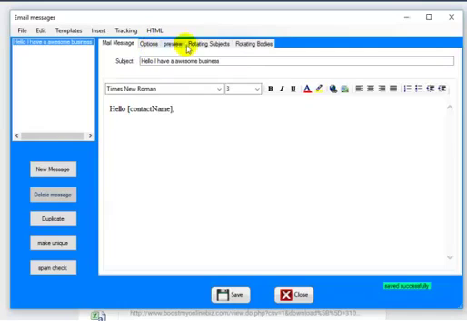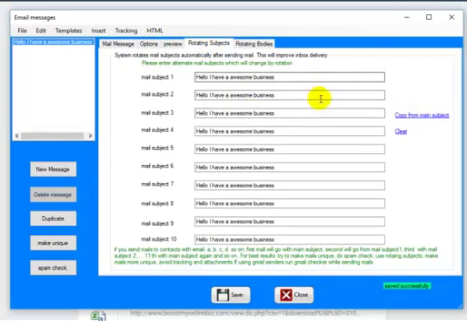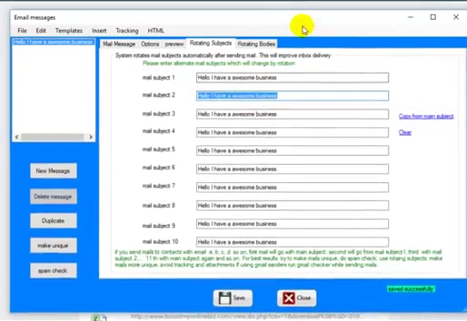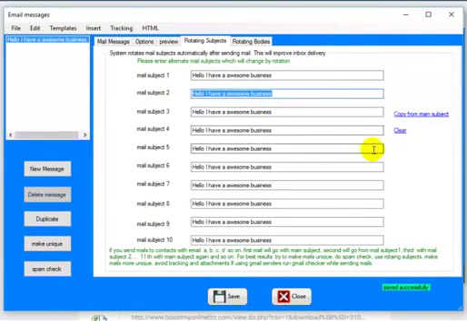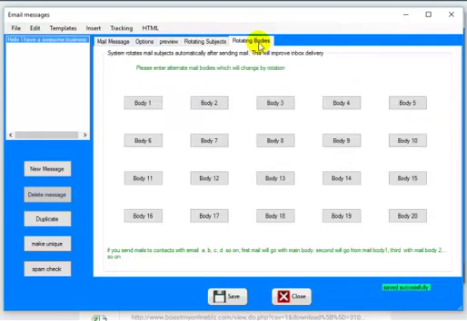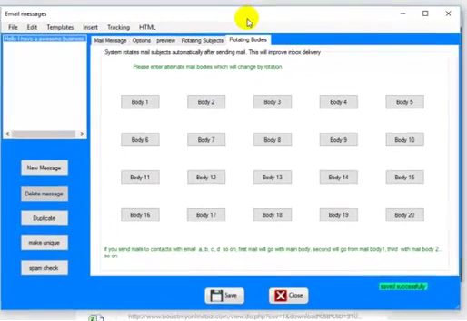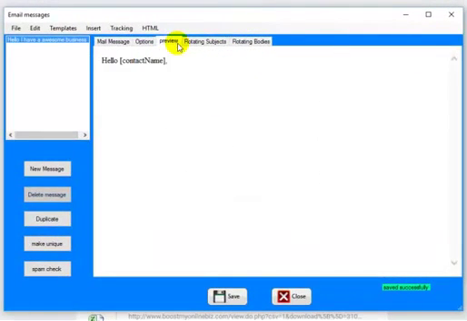One of the other great features here is a rotating subject line. If you're sending out thousands upon thousands, you may want to rotate them and change each line. You could do it manually. It's real simple, as you see. You can just delete it and type a new message, but you want your titles to be similar, I'm quite sure, if you're actually sending out a lot of emails. And also, you can rotate the bodies. Also, if you have, like I said, so many emails going out, because some people are sending out 100,000 emails a day, you definitely want to change that around to help the inbox delivery with this.